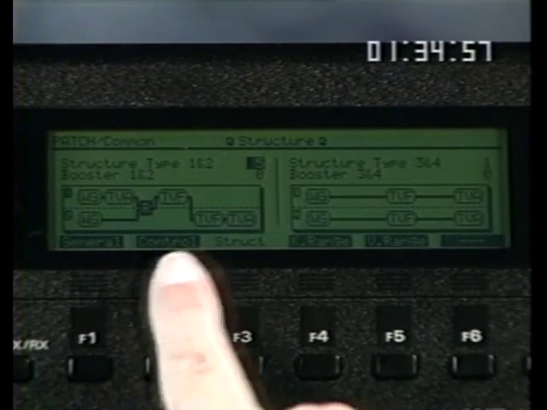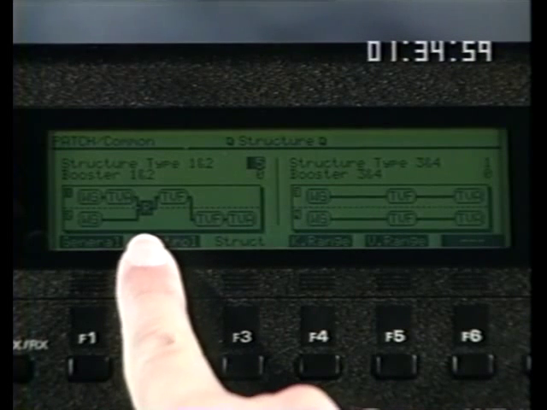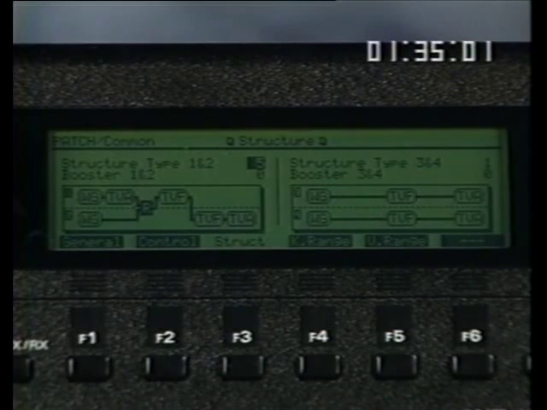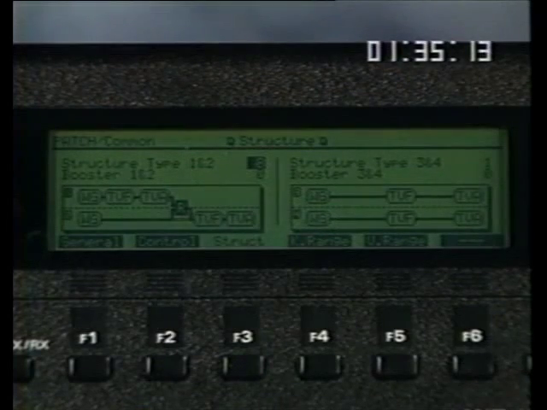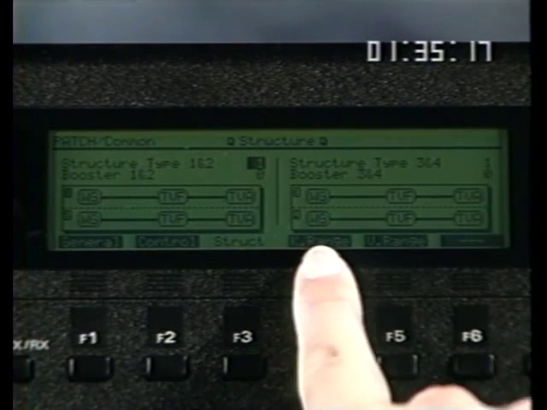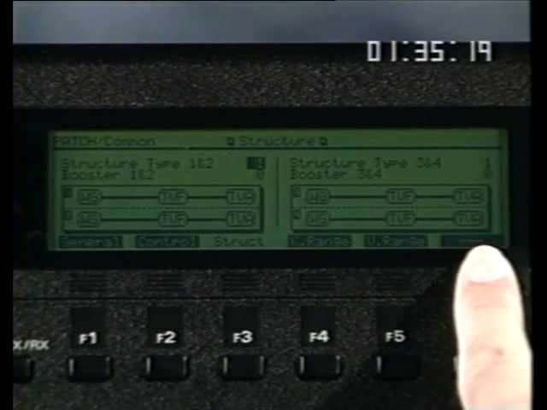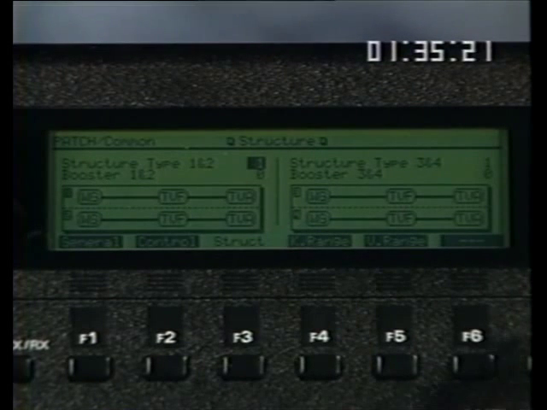Here we have another structure. Structure 5 uses what's known as ring modulation. This can be introduced and can produce all sorts of weird harmonics that are reminiscent of metallic sounds or bell-like sounds. Okay? And then various wiring options for those components. And over here, exactly the same thing can be done with tones 3 and 4. So when you're programming, bear in mind that wiring the tones up in a different way can give you completely different results.